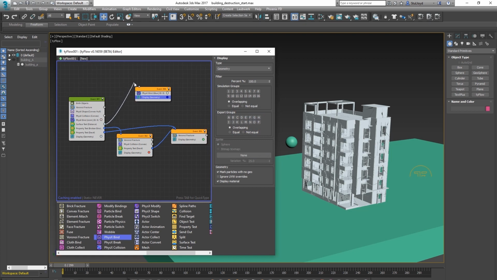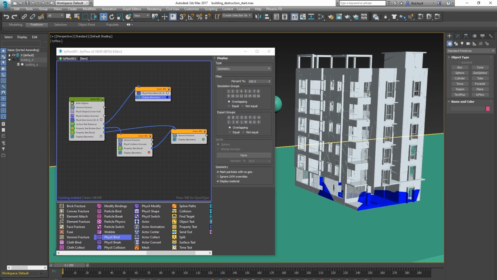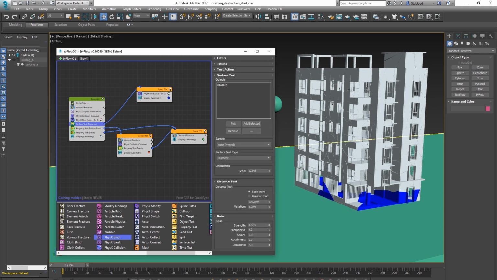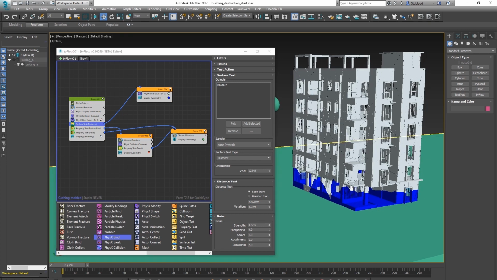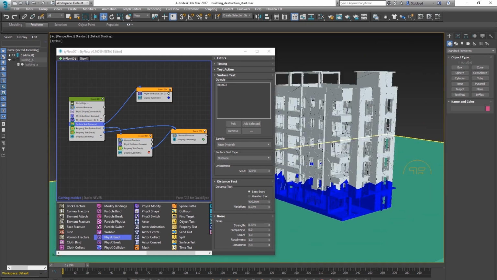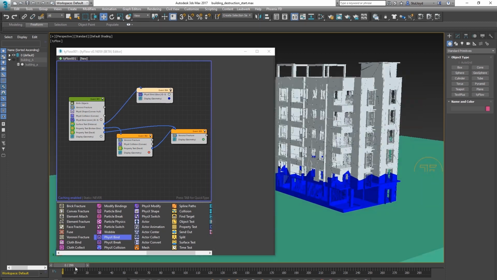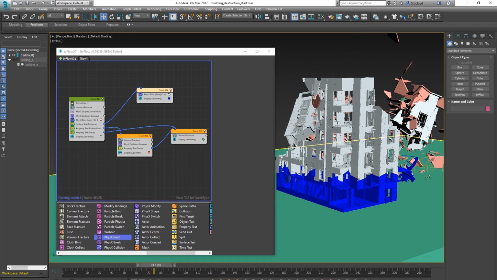So we'll set this into this new event, and you'll see now all the fragments that it's picking up are going blue because they're going to this event. So we can tell that our distance is not far enough. So we'll increase that to say 200. It's alright, we still need a bit more. Let's go 400. Oh, there we go. So that looks pretty good. All these blue fractures are now going to go into this bind. So now you can see that they're all staying together.